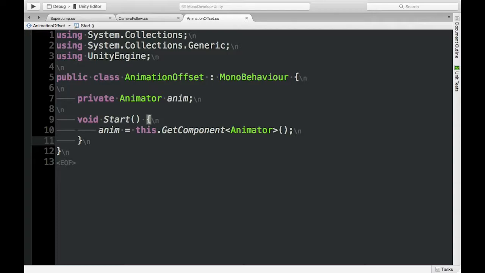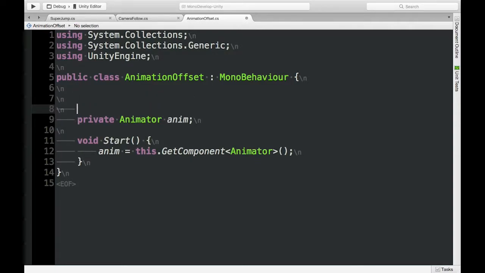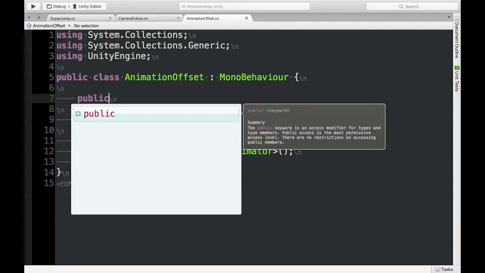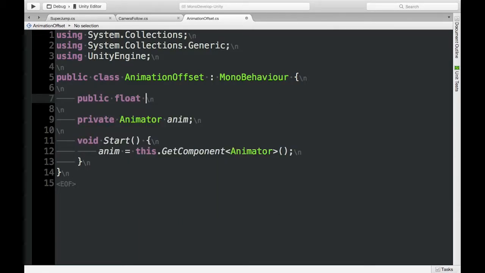So let's let the designers or yourselves change that within Unity. So if we go up and type in a public, we can do a public float, and we can just call this offset. Maybe offset % if you want, but I'm just going to call offset. Set equals 0. So we guarantee that's where it starts out. Cool. And that works out pretty well.